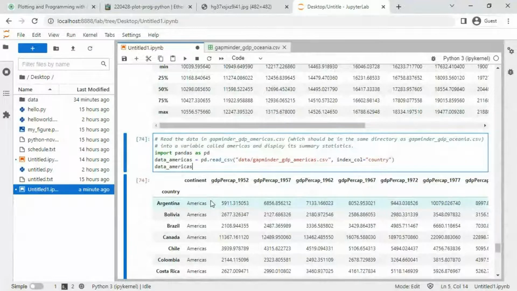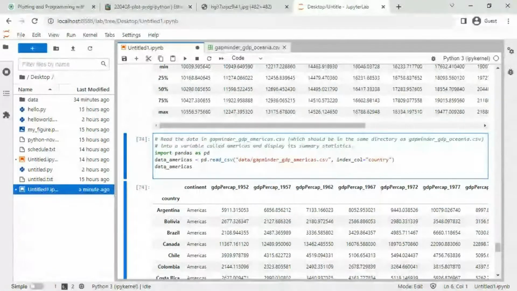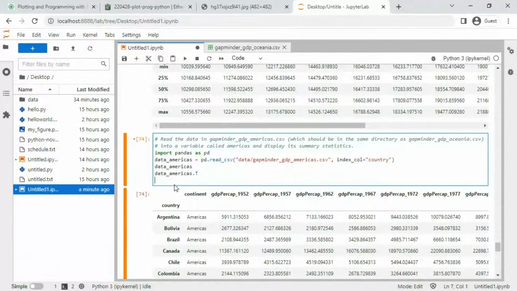Then I can do the transpose of this Americas dot T. I can show the columns. I will do everything in the same cell.